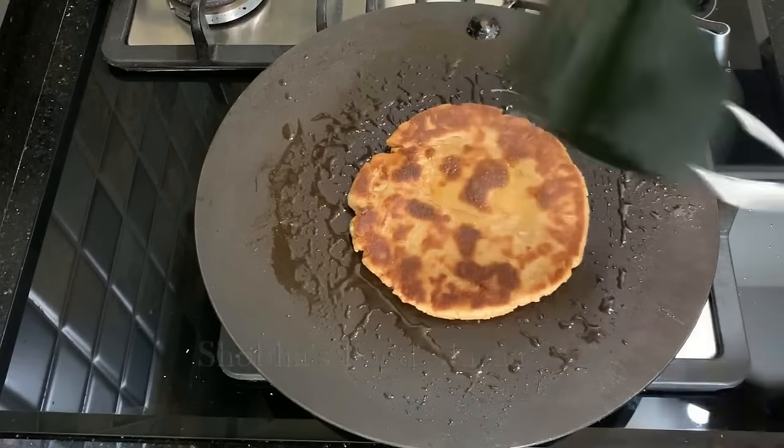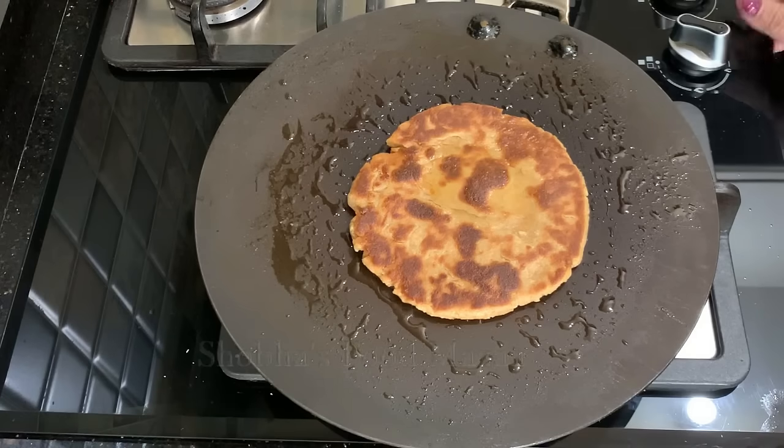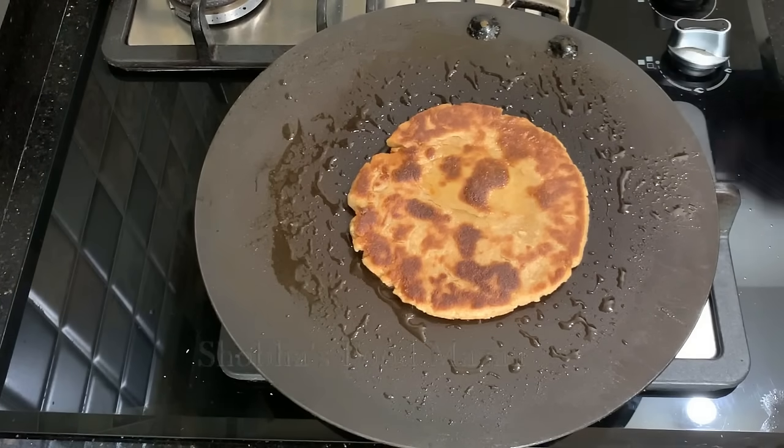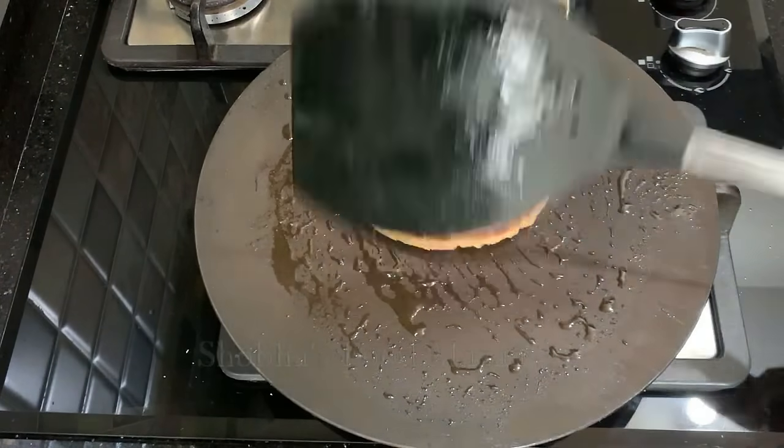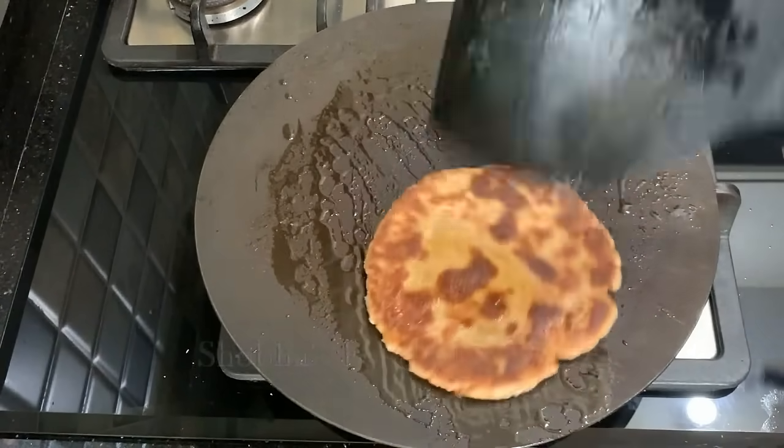We can actually make chothas also from the same dough, but cut them into quarters. Cut the lolo, divide it into 4 triangles and fry them. Some people also like to add crushed black pepper and some cumin seeds in the chotha.